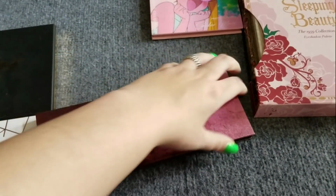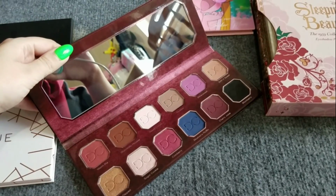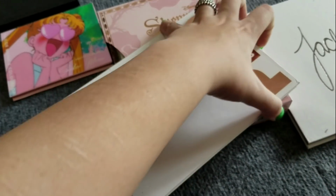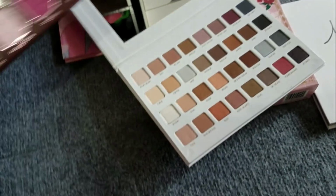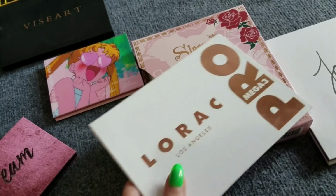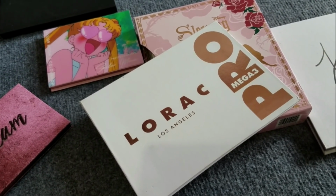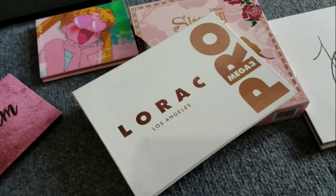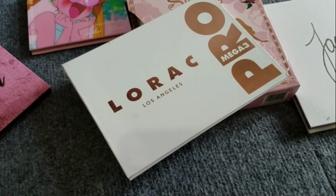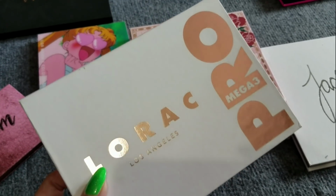All right, Dominique Cosmetics, Berries and Cream. Oh, that's so pretty. Now, if I'm being completely honest, let me pull this guy over here. Okay, we're going to keep this one, and this one is going to go. This one is still available, y'all can get it. I typically don't do the whole, well, if it's unavailable and you can't get it, I don't vibe with that. But at the same time, if it's unavailable and I end up falling absolutely in love with it, why? So goodbye, the Rock Mega Pro 3.